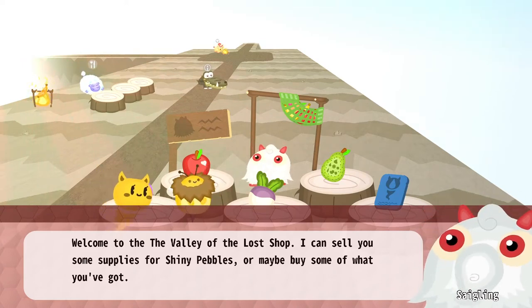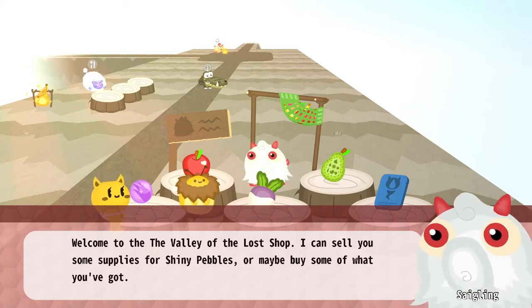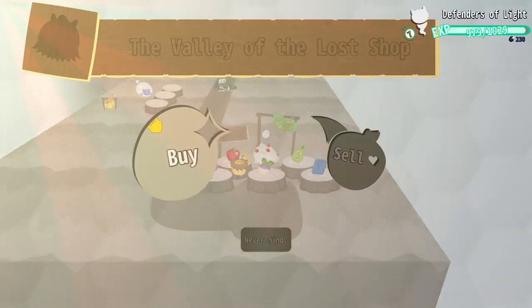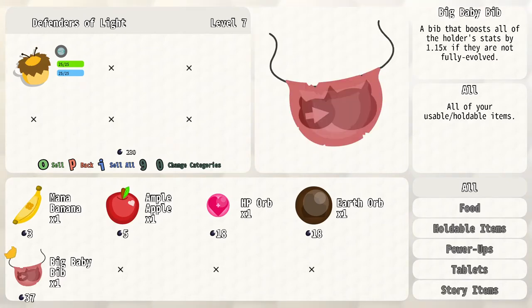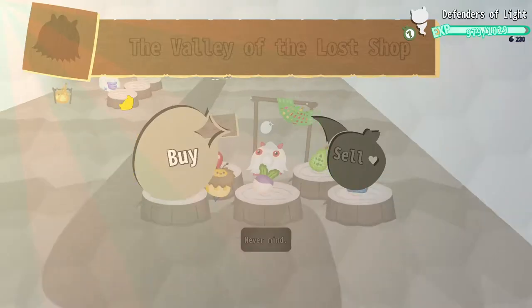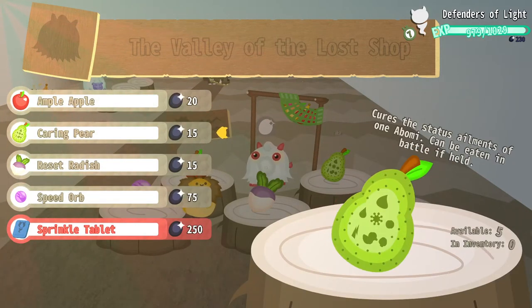Psygling. Never seen this one. I've seriously never seen this one. There's more options to buy than before. Even ones I've not seen before. This is a lost shop, so... 37, okay. Hey, one take. There we go, bye. Ample apple, 20. Bevels, 5. Caring pair.